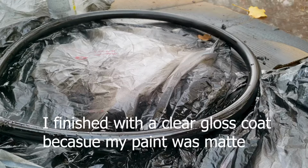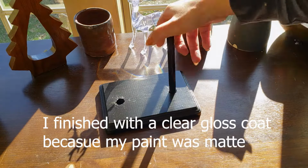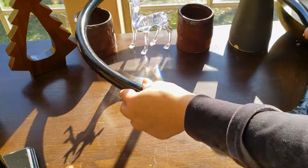It's not too big of a deal, but when I went to drill the holes so the rod would fit in the pipe, some of the paint chipped off. It's not visible, but it would have been better to paint after.